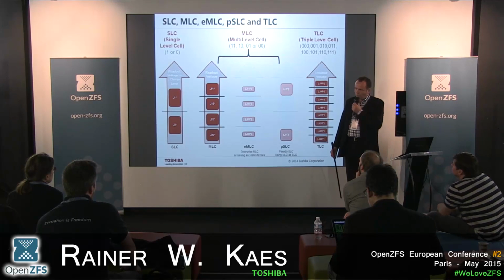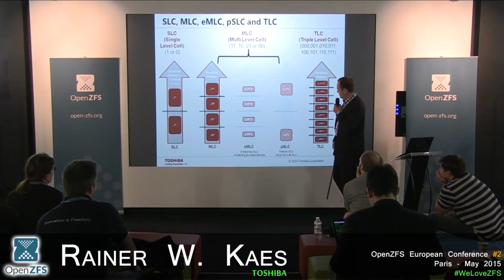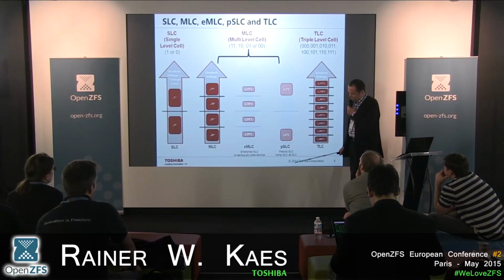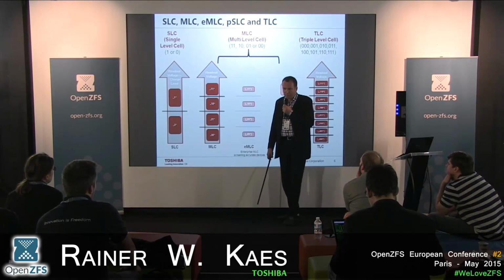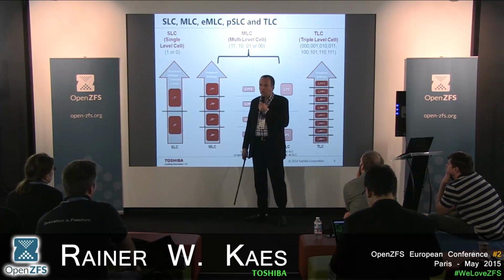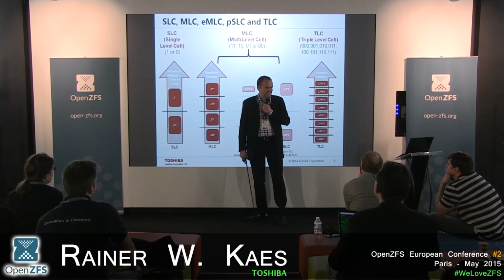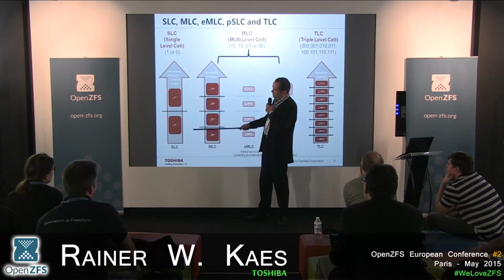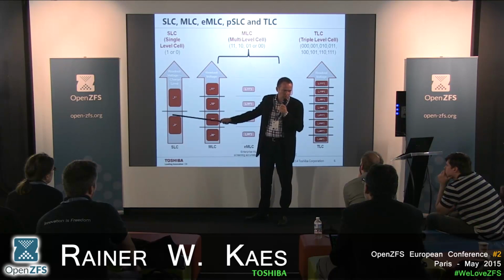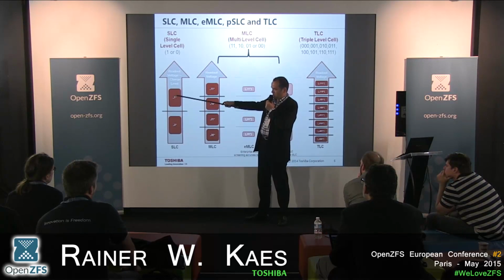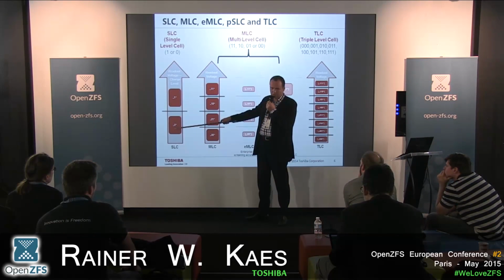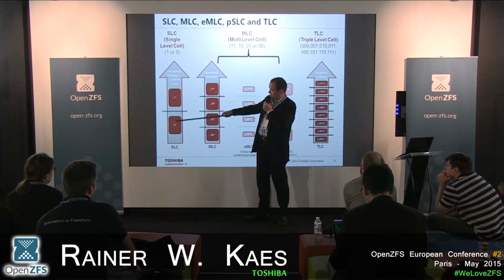So, how do we save data in these cells? Initially, when flash was brought to large volume production, let's say at the end of the 90s, we saved 1 bit into one of these cells. Simply, if there was a charge, it was a 1. If there was no charge, it was a 0. So 1 bit per cell.